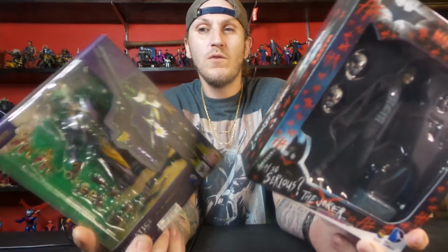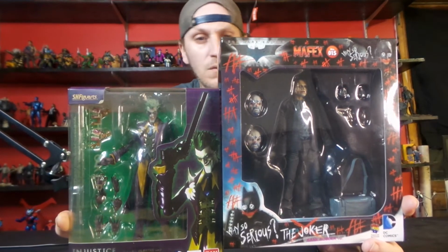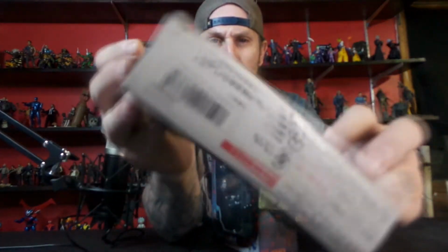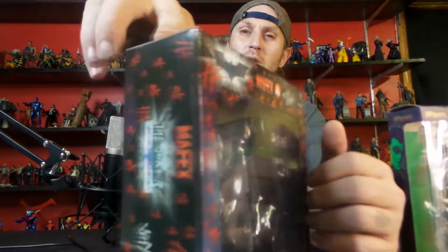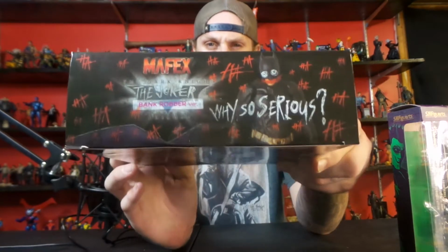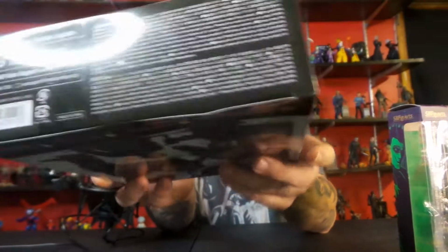How's everybody doing today? I got two Joker figures because the Joker's my all-time favorite character ever come up with, invented, whatever you want to say. He's just my absolute favorite though. Favorite villain, favorite, just whatever. Out of any character, he is my favorite. But anyway, let's get into it.